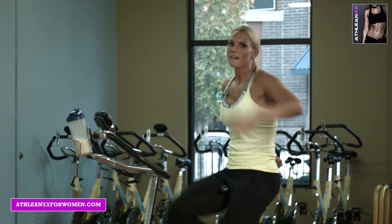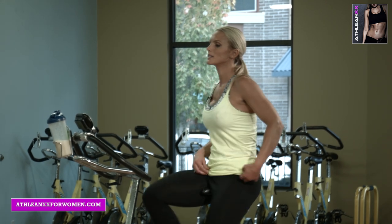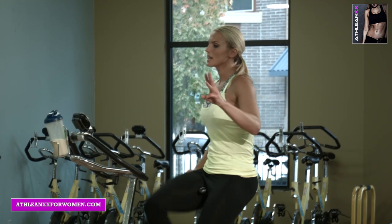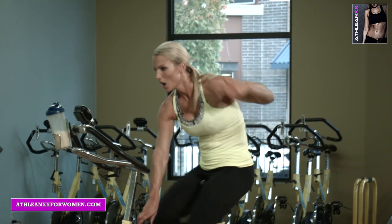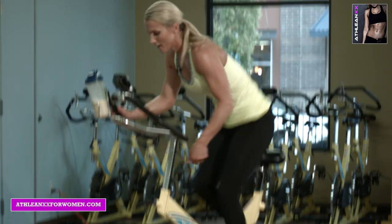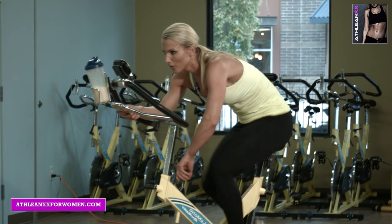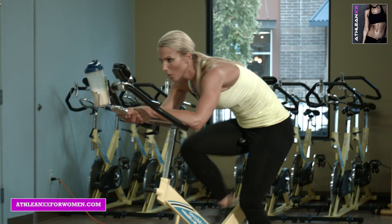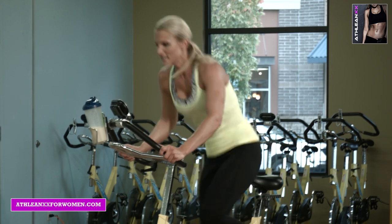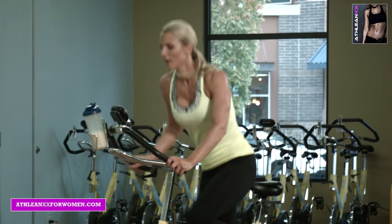The full 60. 5 up, 5 down. 8 seconds. Deep breath in the nose, out the mouth. Ready? 3, 2, start down. Go. And up. 2. And down. There he is. 2, 1, up. Push. Come on, stay focused. And down. Burn it, burn it, burn it. 2. And back up. Woo.